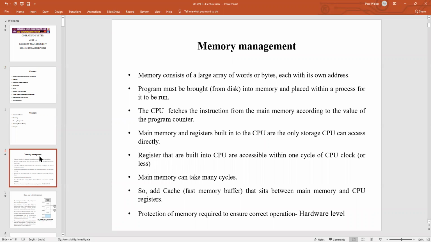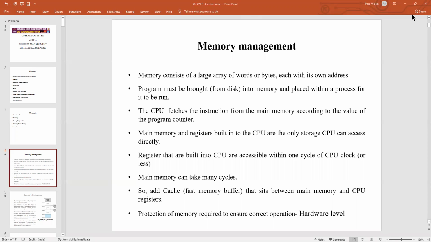Moving to the first topic, that is memory management. As we know, the operating system is a user interface that is capable of interacting with a user as well as the hardware. Hence, for the activation of different types of jobs and tasks, memory is an important component in the computer system. For every task of a particular user, we have to deal with the main memory system. The program which is going to be executed in the system will be loaded into the main memory first. After that, we are capable of executing it.